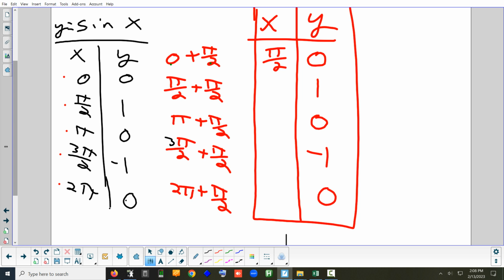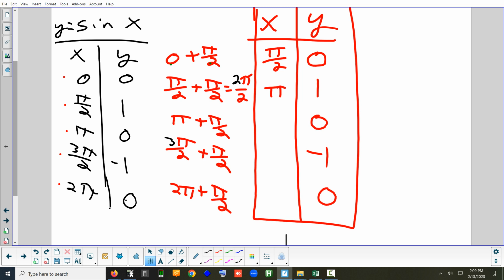When you want to add fractions together, what do you have to make sure you have first? You already have a common denominator here, so that's fine. When you add those together, the denominator stays the same. But then you have pi plus pi, which is how much? 2 pi. Now, sometimes when you add fractions up, you can reduce. Here, you can reduce by 2. I want you to see that the answer is 2 pi over 2 for a reason I'll show you in a minute. But then I want you to reduce it to pi.